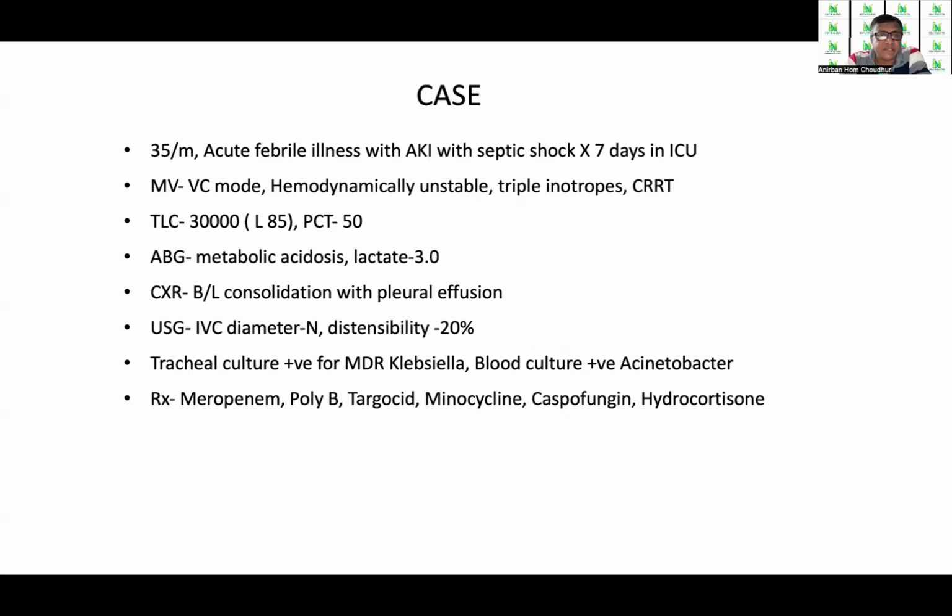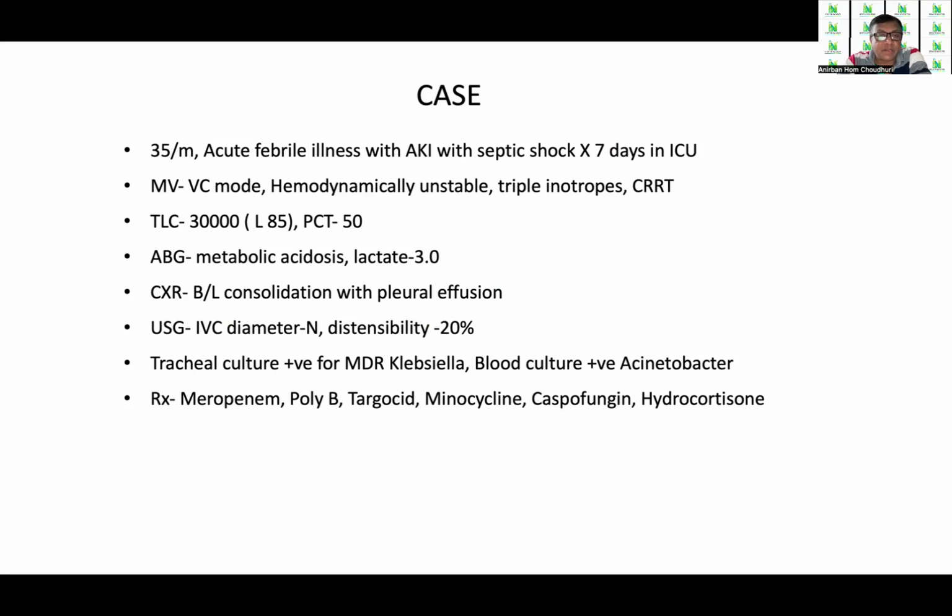Let us look into this case. A 35-year-old male, acute febrile illness with AKI and septic shock for 7 days, is admitted in the ICU. Patient is on mechanical ventilation, on volume control mode, hemodynamically unstable, on triple inotropes, also undergoing CRRT. The TLC count is 30,000, predominantly lymphocytes. Mind that it is not neutrophils. The PCT is 50. The ABG shows metabolic acidosis with a high lactate.